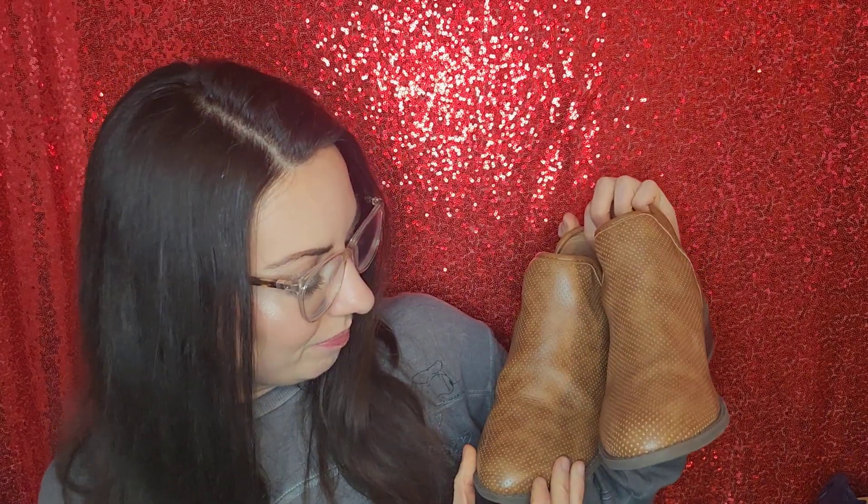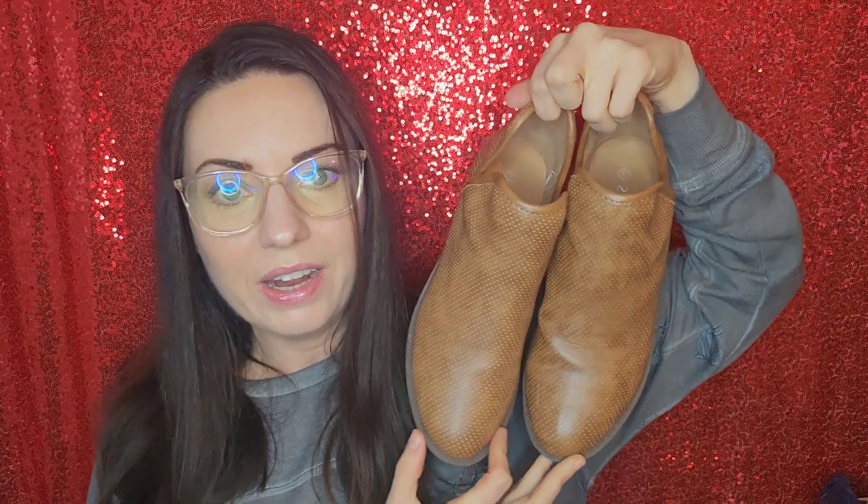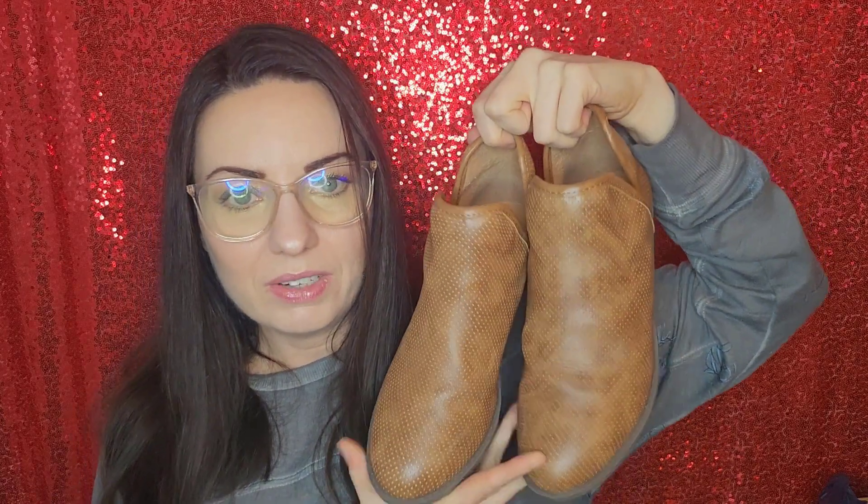The first pair I want to show you are these boots — just your basic brown, beige, tannish boots, very casual. These are my least favorite. The smallest size they come in is a seven; I wear a six and a half, so they're a bit too big, but I make them work because they were all like $15 or under. They're the least comfortable because this part is rigid, and my ankle starts to get a bit sore after a while. They're fine and they're really cute, but just not my favorite.